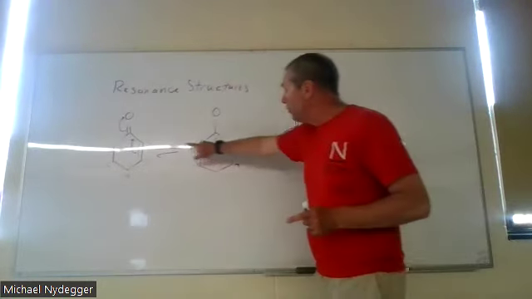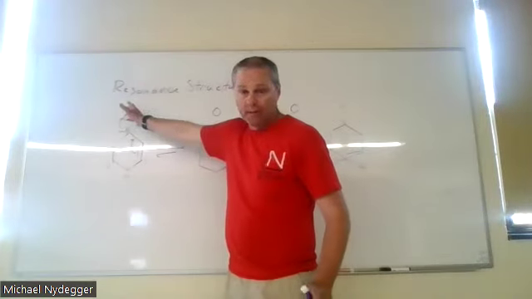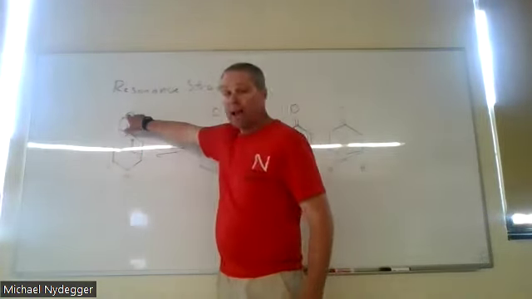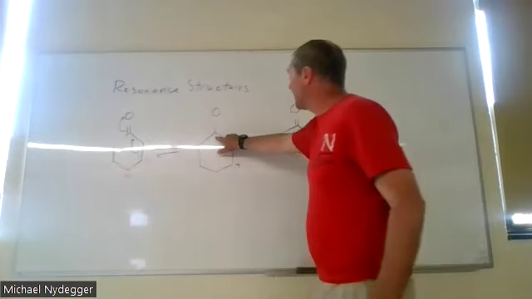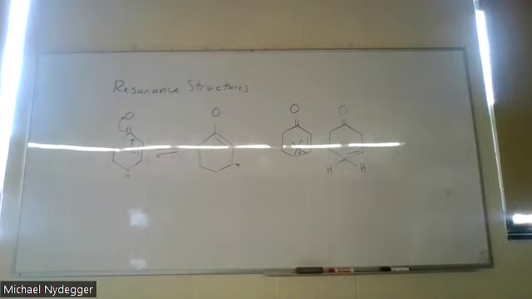In order to move a double bond, you've got to have something for another bond to go somewhere else. Does that make sense? So this bond here went up onto the oxygen, allowing the carbon only to have 4 bonds. So that becomes one of the things you've got to look for in organic chemistry. You've got to watch for that.